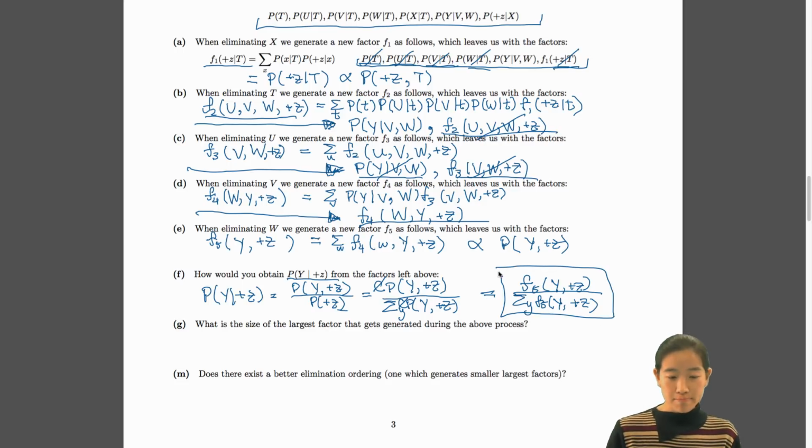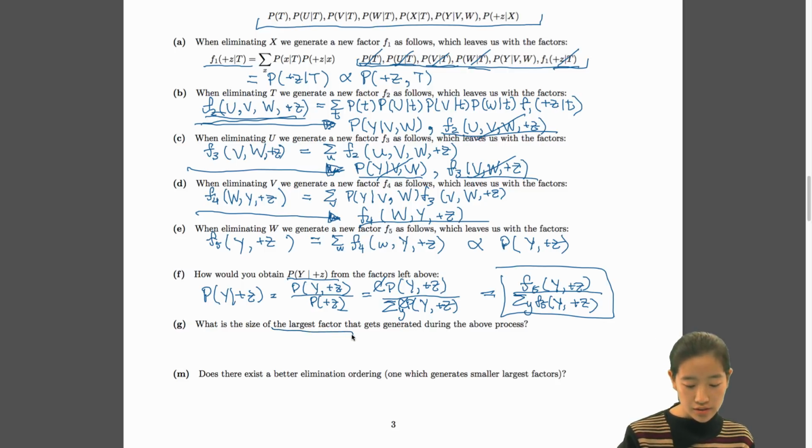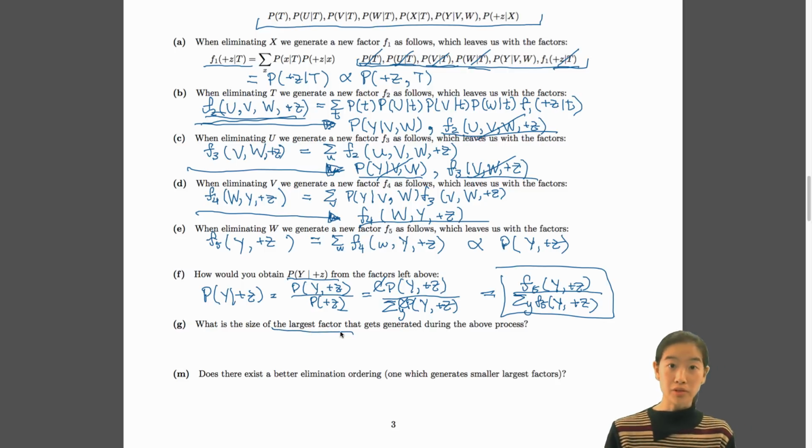Very nice. So a bit of reflection on what we just did. What was the size of the largest factor? So remember that each of the factors we have here, we can think of as a kind of pseudo-joint distribution. So each of them is going to have a conditional probability table, with a number of rows corresponding to all the possible values that the free variables can take. So the size of the largest factor is going to be the one with the most free variables.